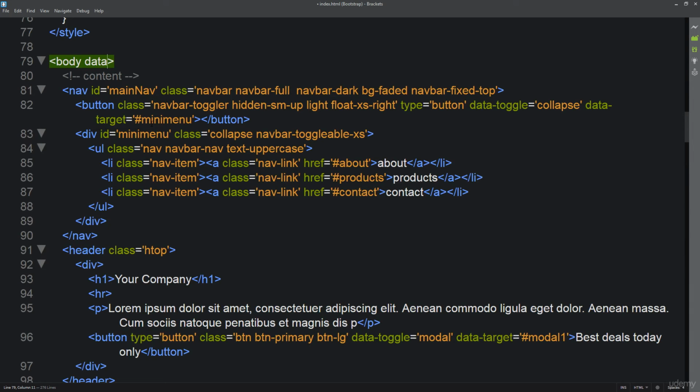So this is data-spy, and we want to spy the scroll. And then we also want to specify what we're targeting, where we're targeting this. And this, again, is that data-target attribute, so data-target, so that Bootstrap knows where we want to apply the scrolling to. So we've got our mini menu there, so we can specify that this is actually going to get applied to the mini menu. So it's going to look for these navigation items here within the mini menu.